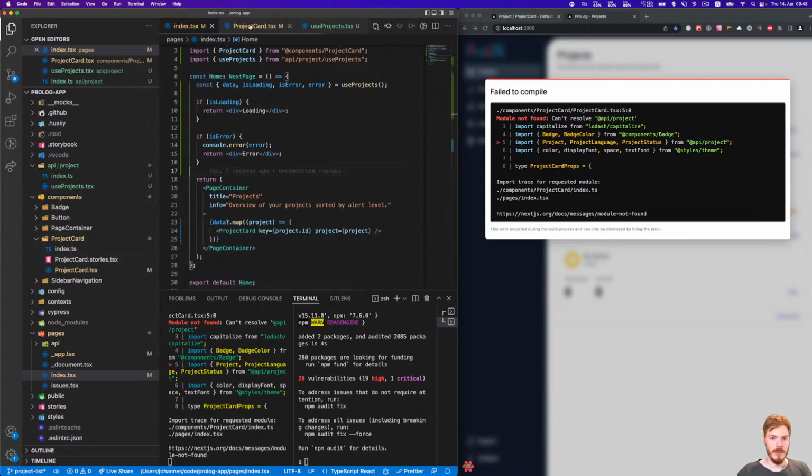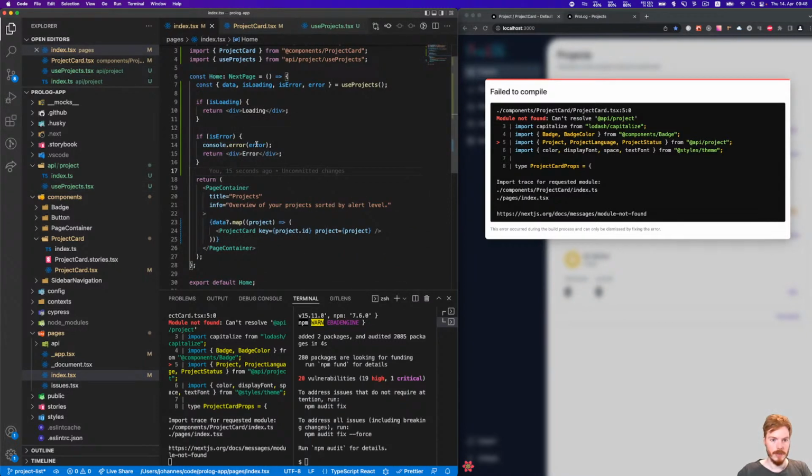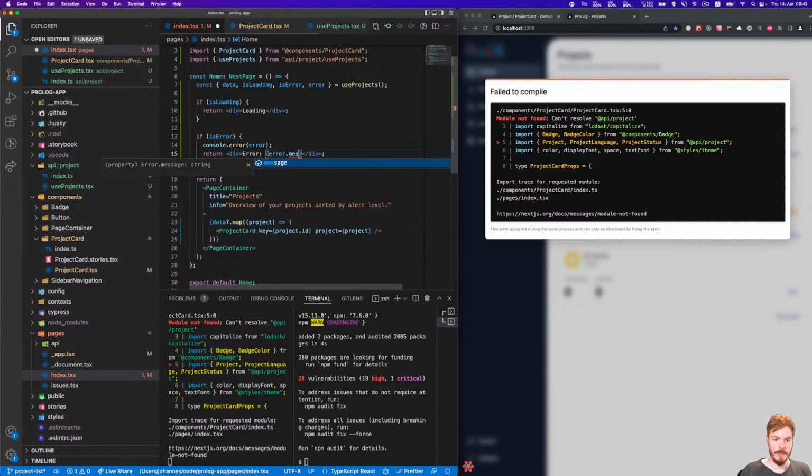So let's see. I'm still interested what the error looks like, but I guess actually now it should show here. So we could show something like error.message.